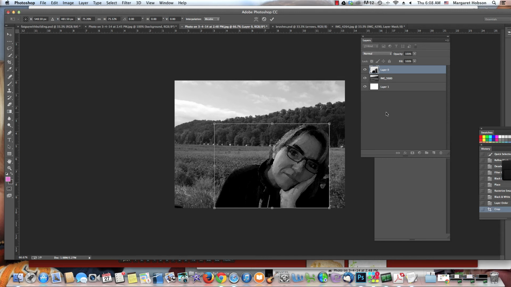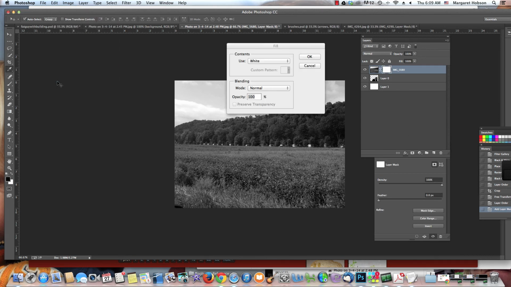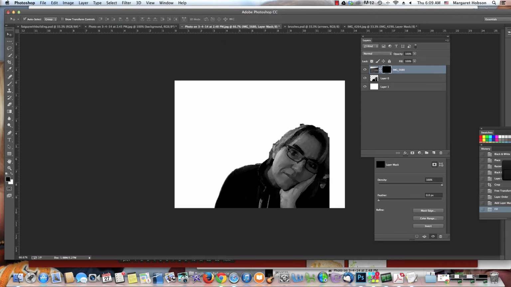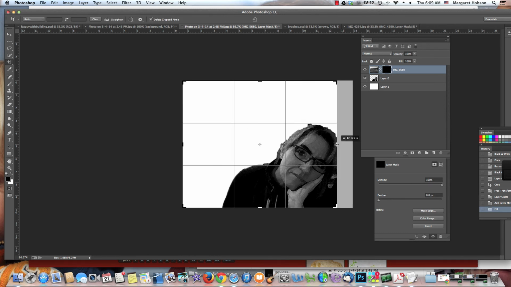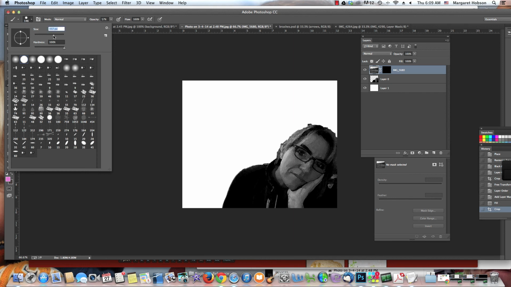All right, so here we have it. There I am. And what I want to do is have the landscape be revealed through my portrait. So I'm going to take this image of myself, put it underneath this image, take this image, and I am going to put a layer mask on this image. I'm going to fill it with black, edit, fill it with black. Okay, and then come on in. I'm going to crop it all just a little bit more. Great. And I'm going to grab the brush. I'm going to grab a nice bigger brush.